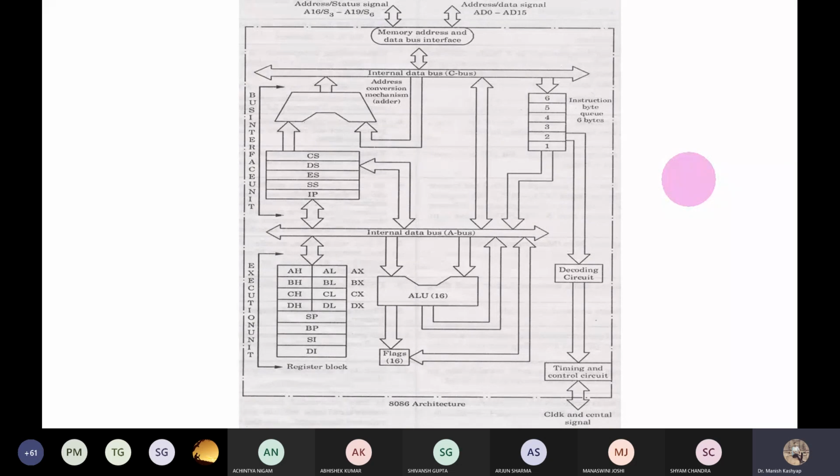So can somebody tell me in terms of kilobyte, megabyte, gigabyte, or terabyte, what will be the size of the externally interfaced memory? I think 1 MB. 1 megabyte. Very nice. Yes, 2 raised to the power of 20 is 1 megabyte.